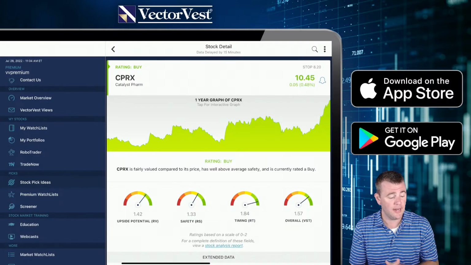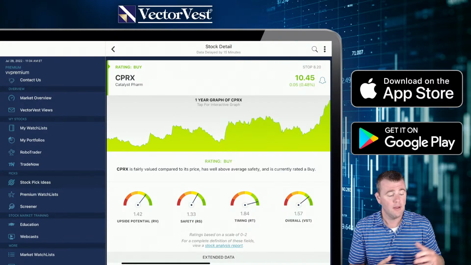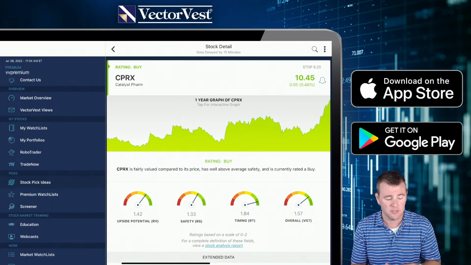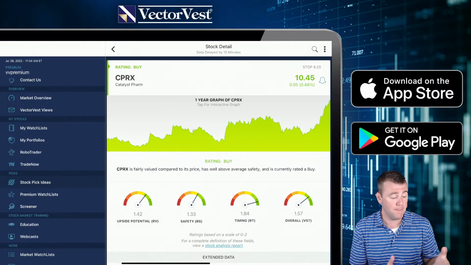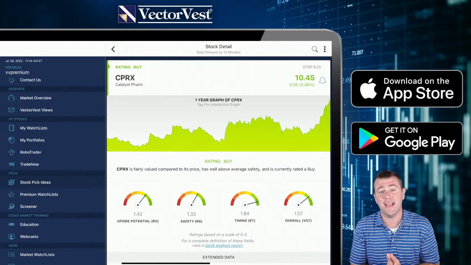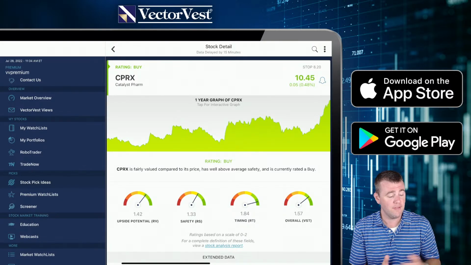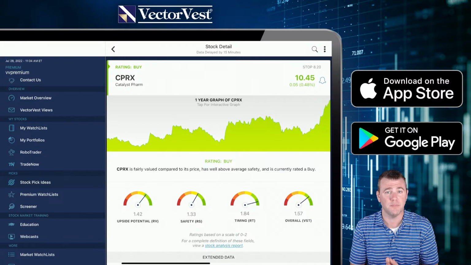Now, to come up with that on your own, you would have to go through the financial statements, look up current AAA corporate bond rates, analyze their bonds, look at the price trend, and analyze the graph. All of that on your own would literally take hours. I know because I've seen it firsthand. But you just saw it in about 30 seconds, going slowly through it, and our decision process is made.